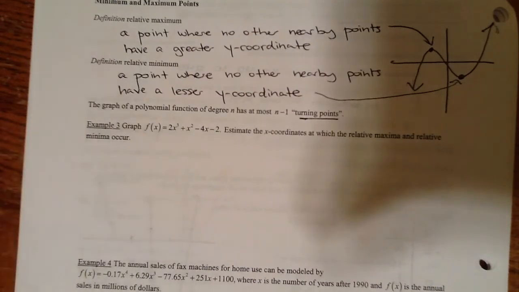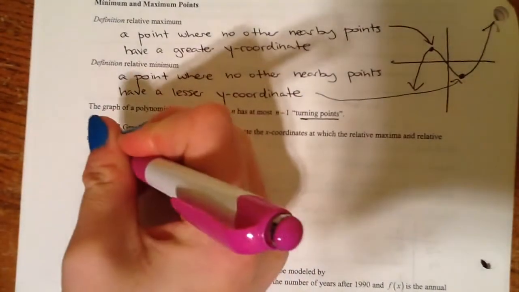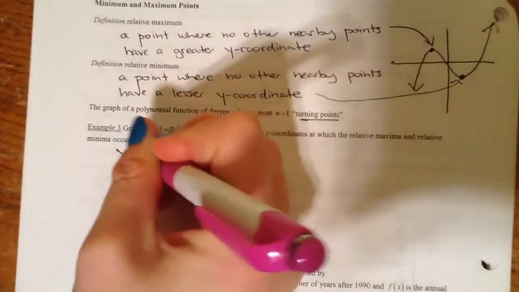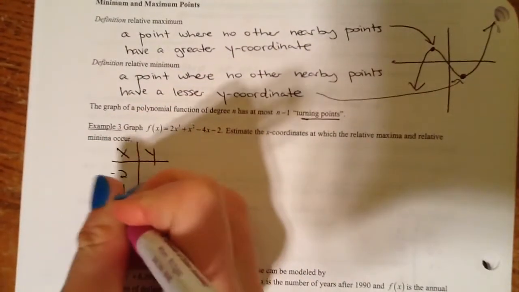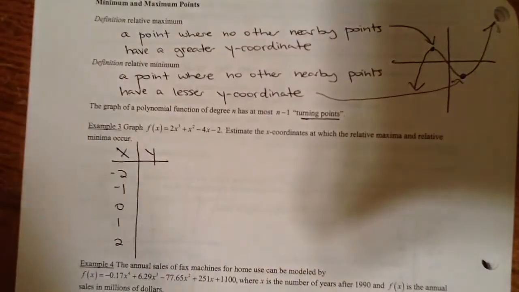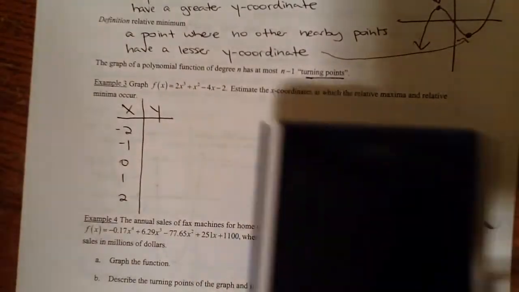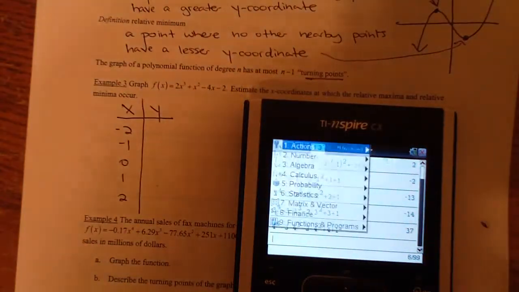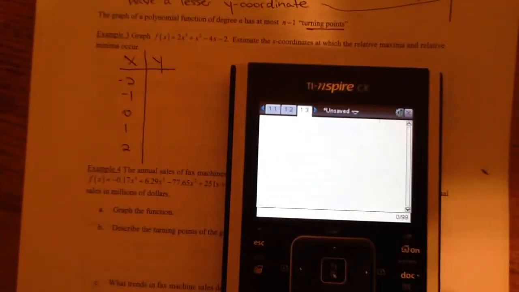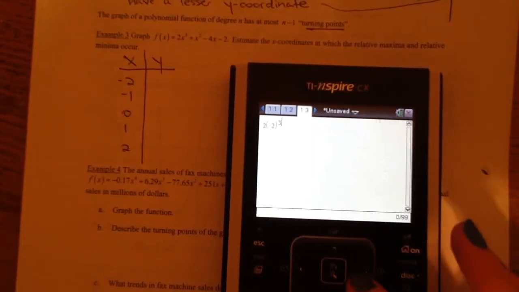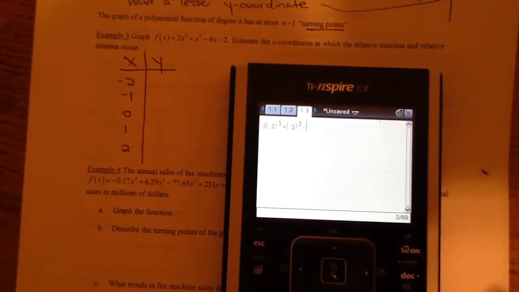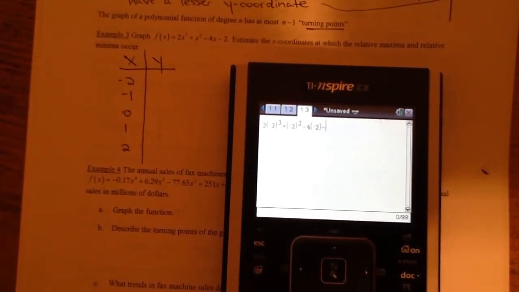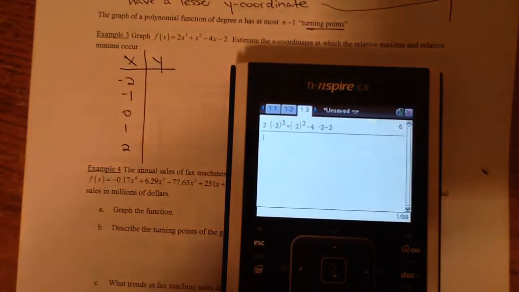So let's get this set up. We want to graph these functions, so we'll start with these values that we used before, the -2 to 2, and then we'll see if we need to add anything else in. So we're going to plug these in. We've got our calculator page here. Let me clear that off. So we plug in -2, so we've got 2 times -2 cubed plus -2 squared minus 4 times -2 minus 2. Okay, so that gives us a -6.